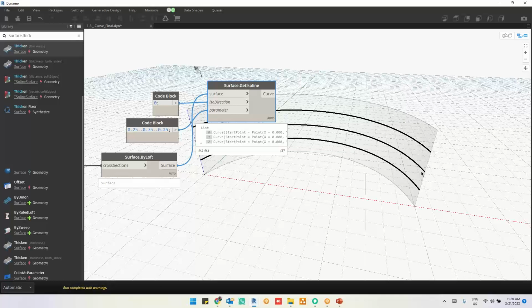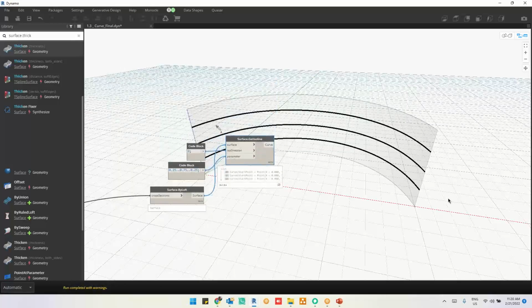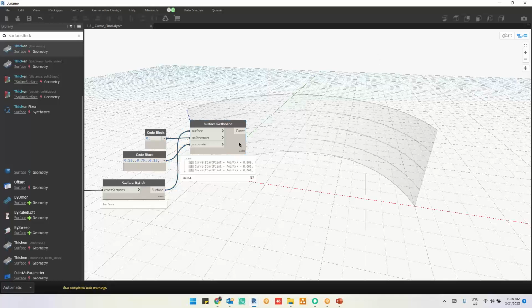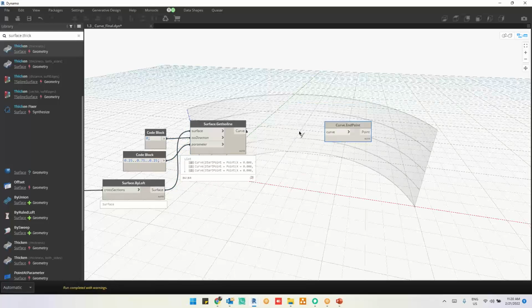I want to place the circles, the three circles, and I want to convert that into the sweep. How to do that? Can anyone explain how to do that? I want to place one circle first. Here we need to get the point of the end of the line, so curve dot end point. Okay, we got the endpoints. Very good.